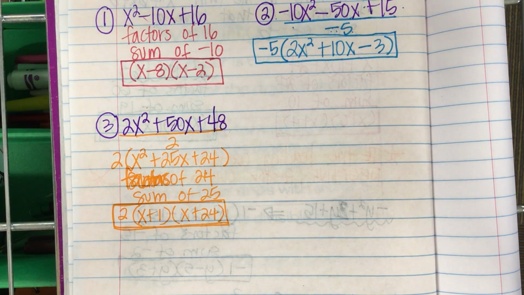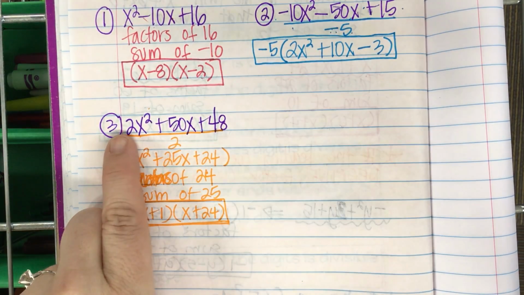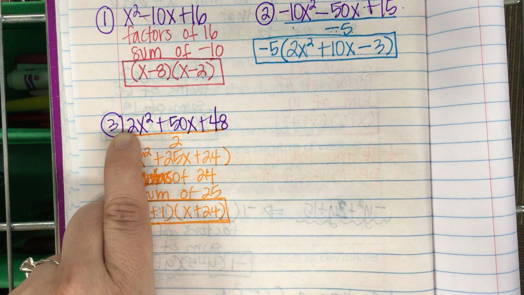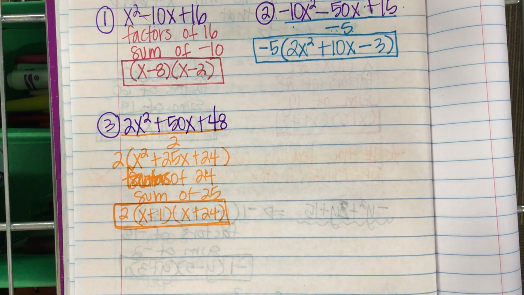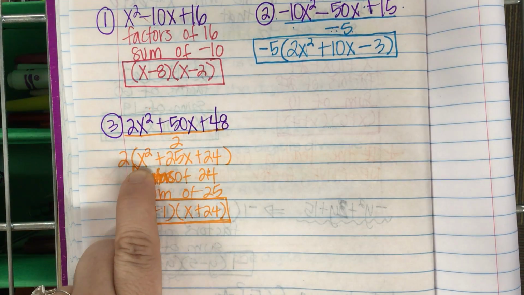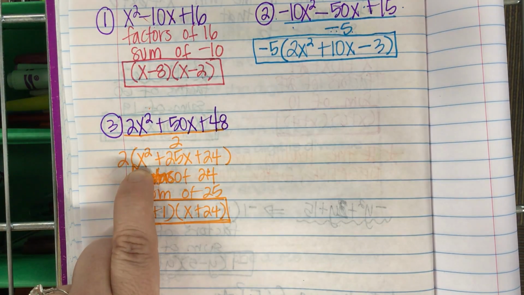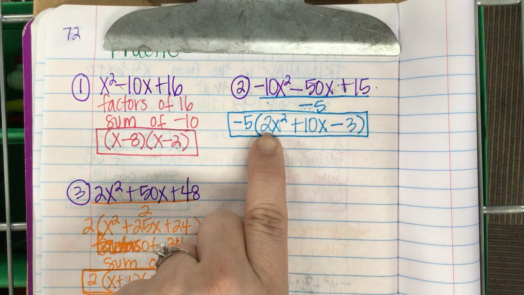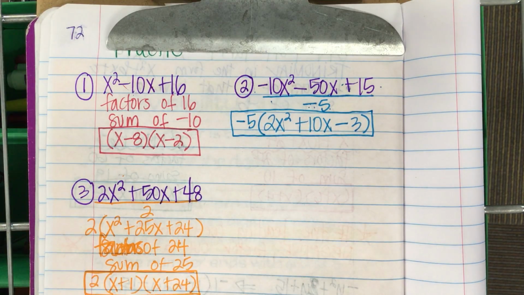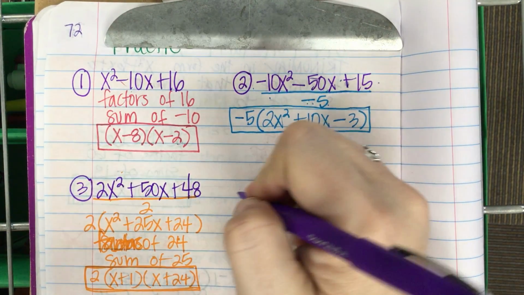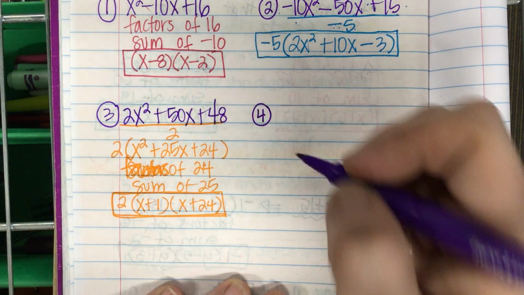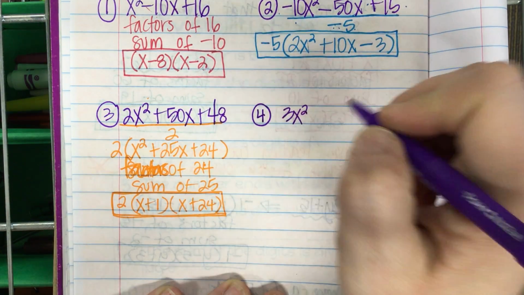Then we're done. If this was a 6x squared, but you could only divide by 2 because that's the greatest common factor, you'd divide by 2 and then you'd be stuck, because 6 divided by 2 would give you a coefficient of 3. Just like this one up here, we had to stop because we had a 2. There are no more greatest common factors, so we're done. The rule is to always keep dividing down as far as you can go.